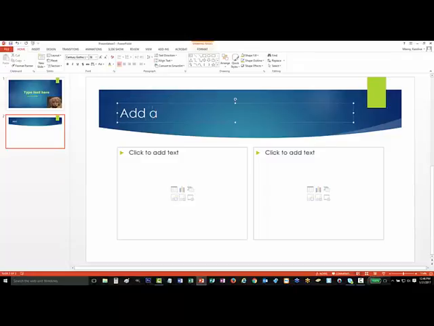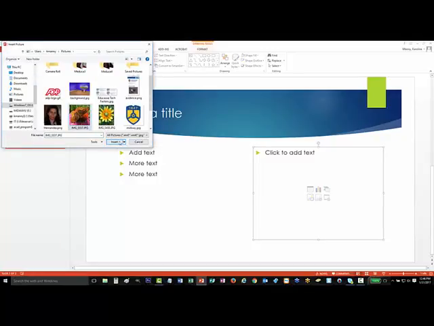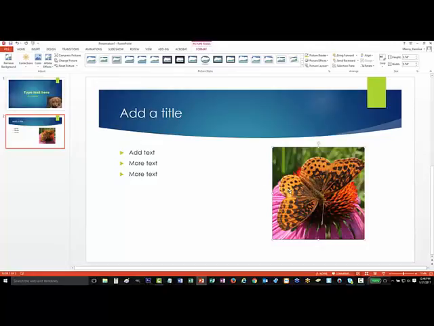Again, I can add a title and add text, more text, more text. As often as I click, it'll keep adding more bullets. Over here for this one, if I want to, I can choose any of these options. For now, I'll go ahead and choose to put in a picture, which will take me to my pictures and let me add one. So that's a picture placeholder.